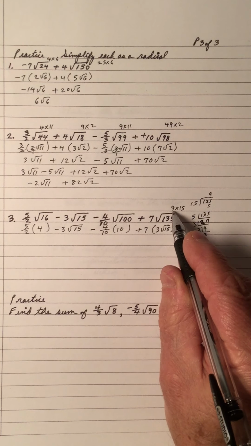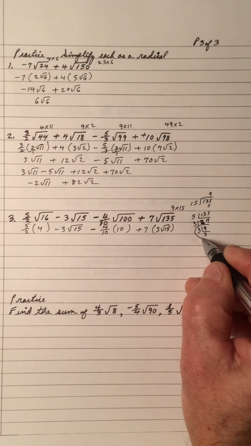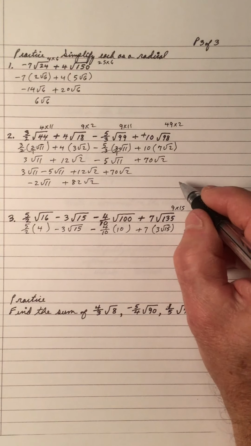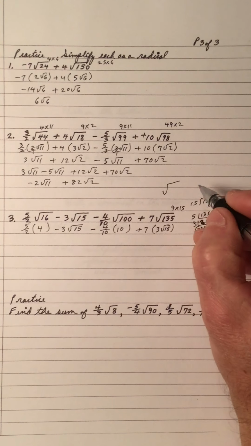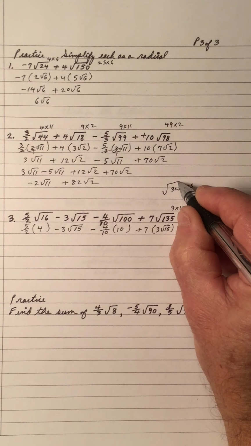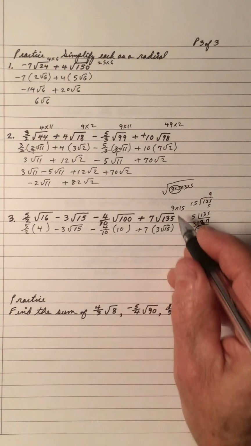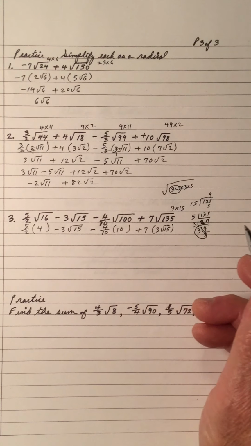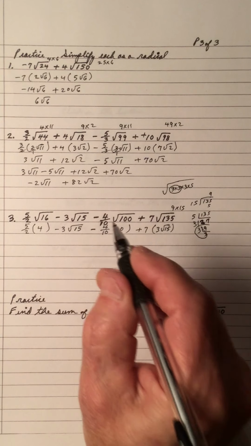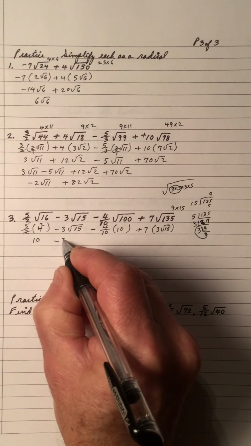So notice you can either go 9 times 15 or break it right down. If you have these 3's, that's one of them, and the 3 and the 5 stay in. So let me do that a little bit better. 135 is 3 times 3 times 3 times 5. So there's two 3's. I take a 3 out and the 15 stays. So either way. But notice 135 is a little bit more awkward. Now I'm going to multiply each one of these because I have to multiply before I add and subtract. 2 into 4 goes 2, so that gives me a 10. Can't simplify.